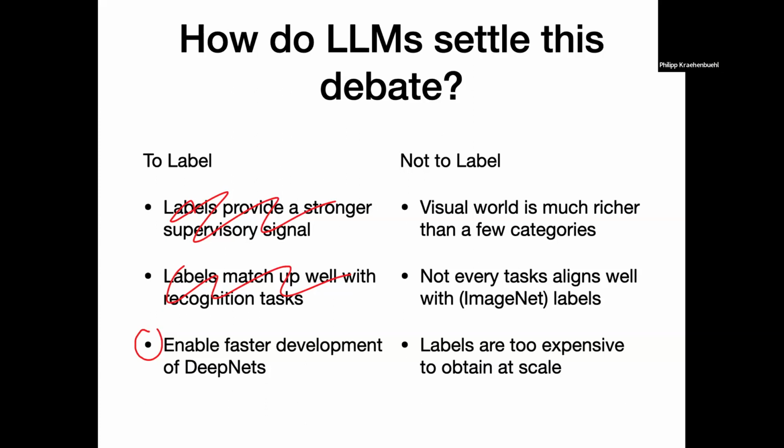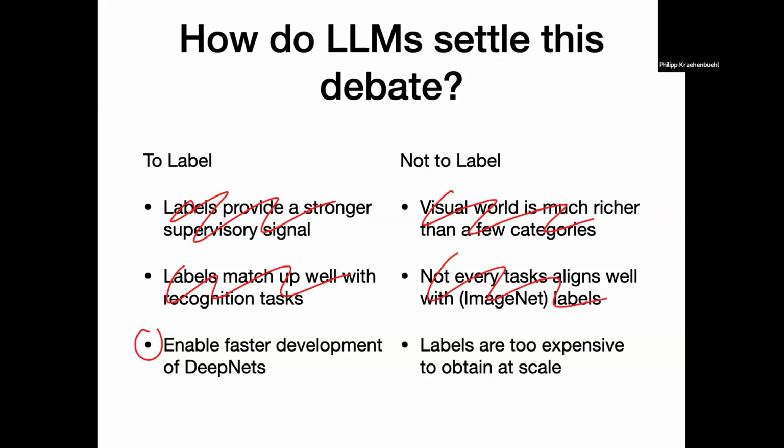Now, maybe Alyosha would at some point rail against language embeddings, who knows? But the whole argument not to collect labels is gone because of these language models. Because anything that we can describe in language, we can detect, we can recognize, we can work with in our vision models, right? So this argument is gone, and that labels are too expensive.